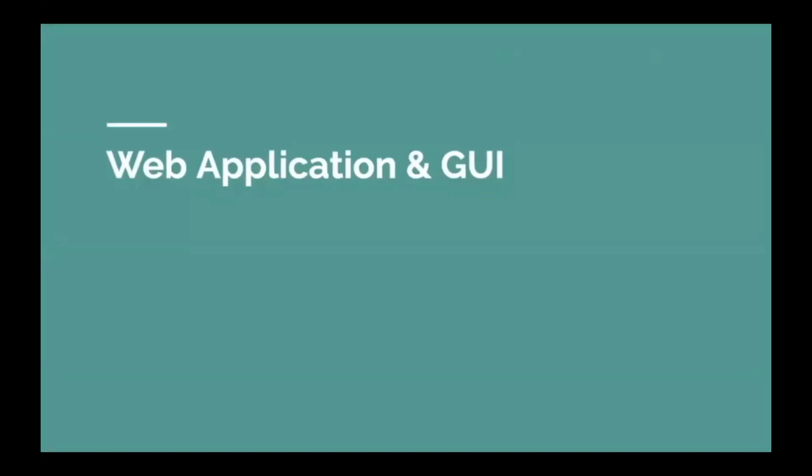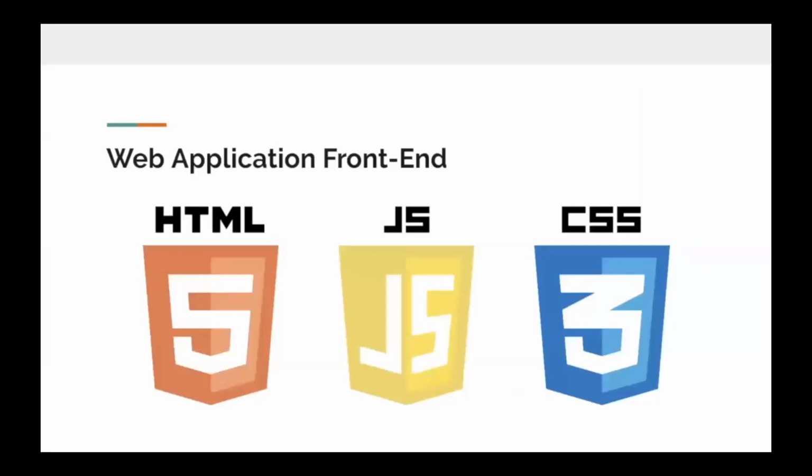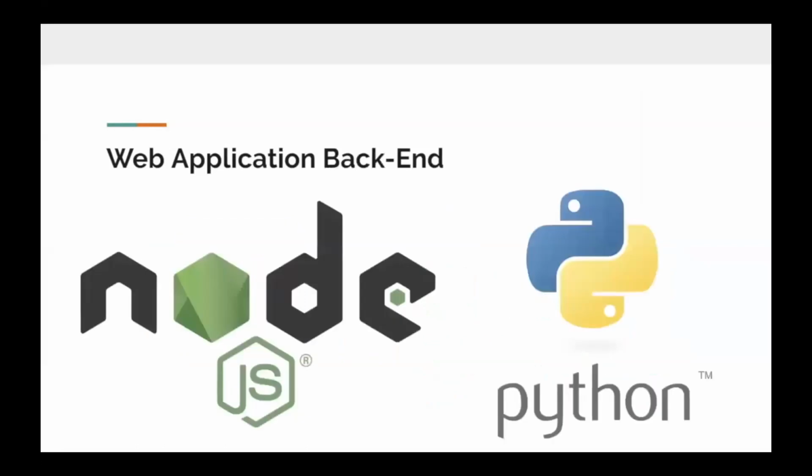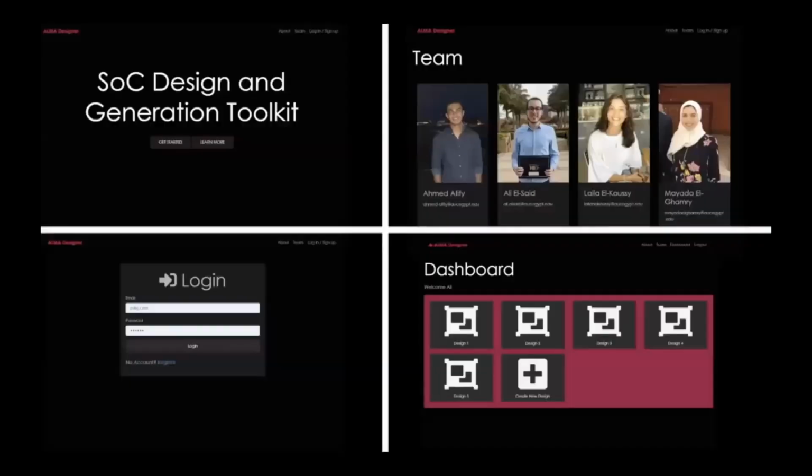I will now elaborate on how our web application is built. The front end of our website is made using the infamous trio of HTML, CSS, and JavaScript, and it is supported by Bootstrap to build a responsive and modular website. In addition, Font Awesome is used for all our icons. The back end of our application is built on Node.js and EJS, and the generators themselves are built in Python. As you can see, here are a few sample pages from our website. However, we will showcase them more fully in the demo.